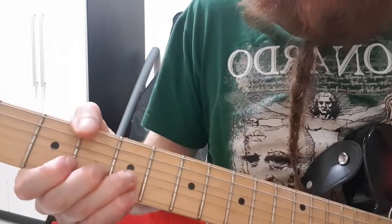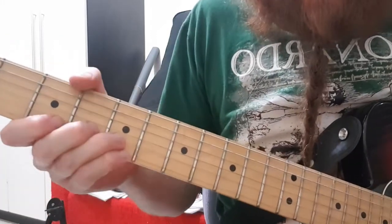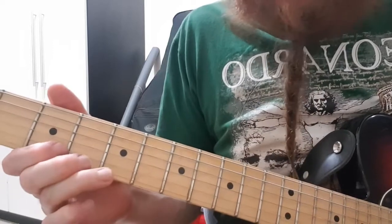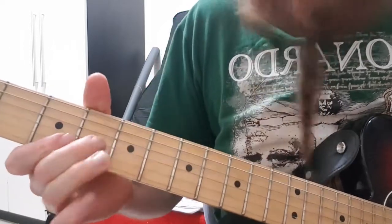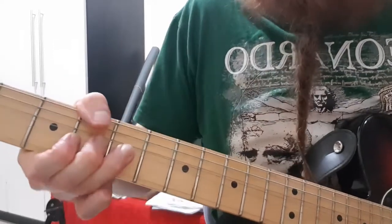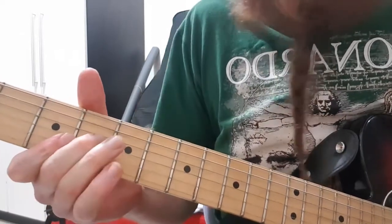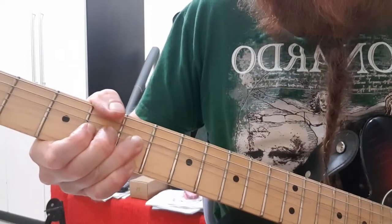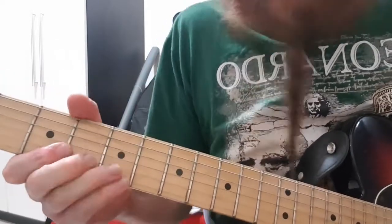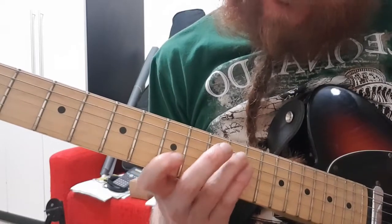Like it's going to go, right? Last lick, right? So all together, this last part. Right, very slowly. Right, so now I'm going to play the whole song right from the beginning for you.